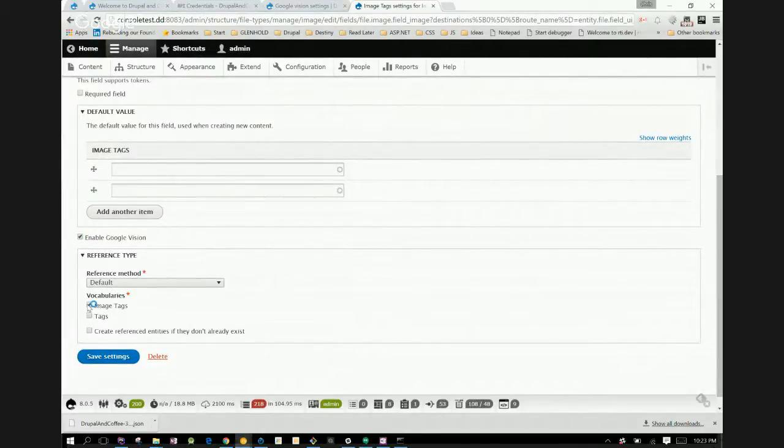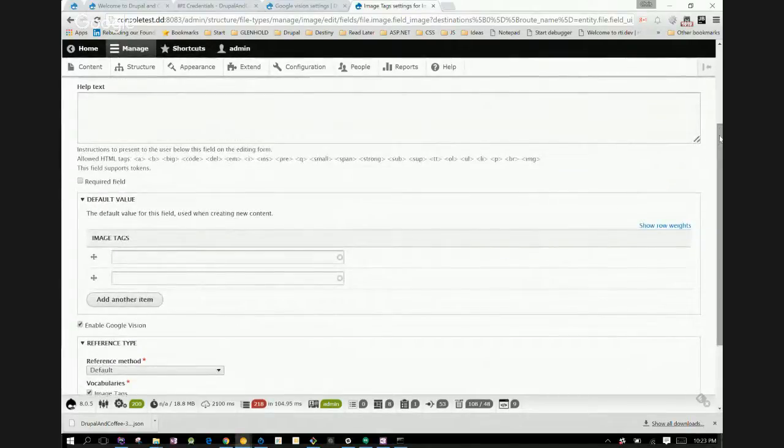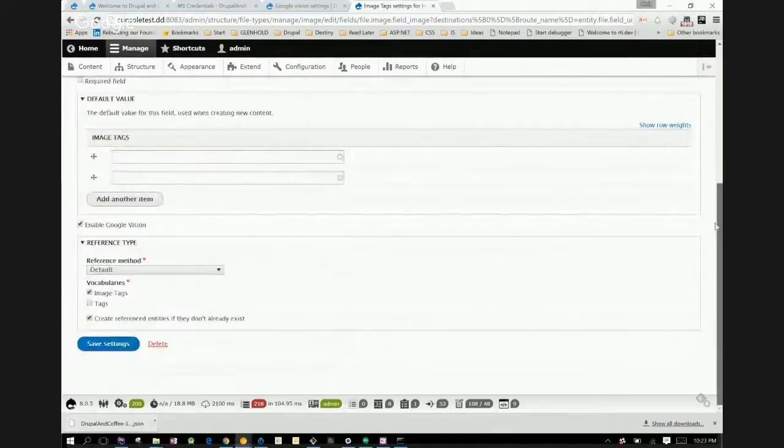And I'm going to use the image tags vocabulary. Maybe that last checkbox, create reference entities if they don't exist. That sounds good. I don't remember if I checked that last time or not. That could be the crux of it.